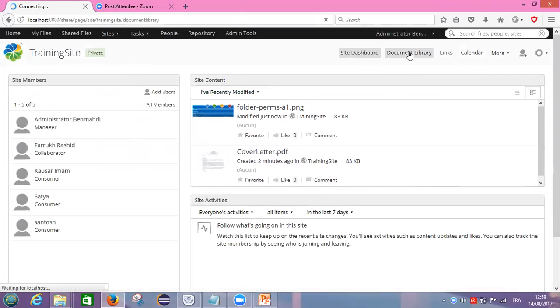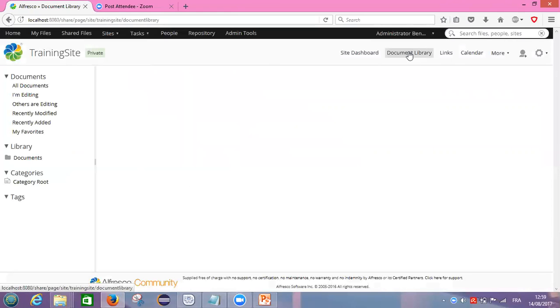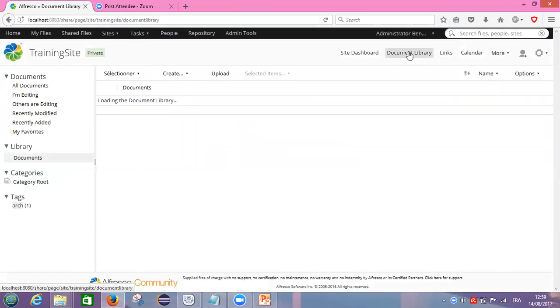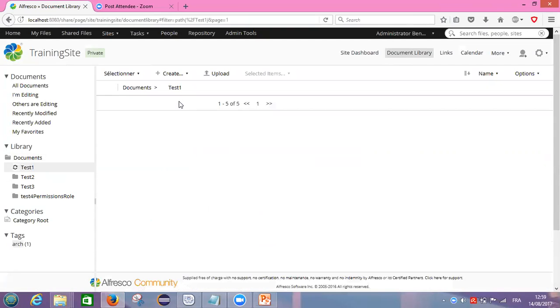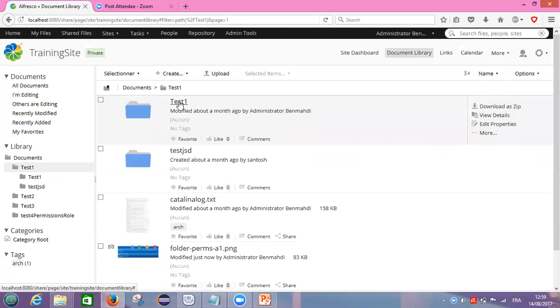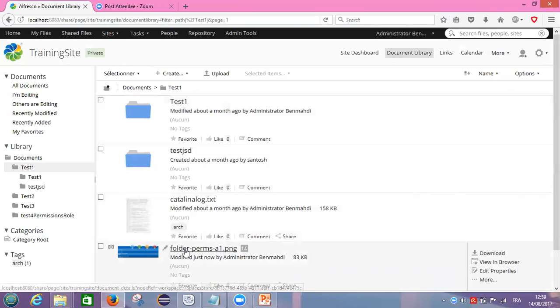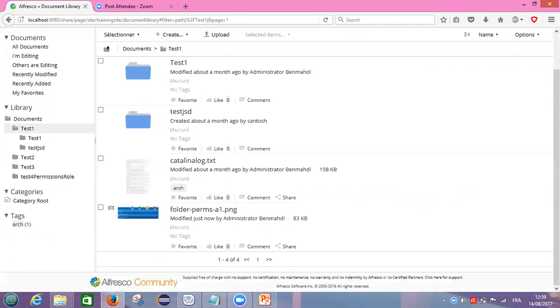So document library. And yes, I moved it to test 1 folder, right? Yeah, it's here, folder permissions 1. It's moved here. Okay, good, it's clear, I think.